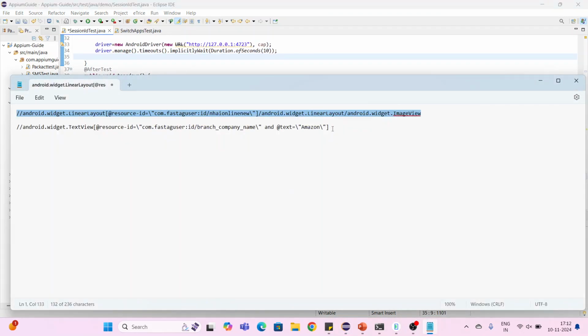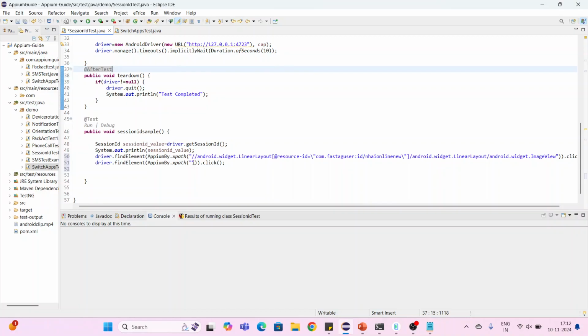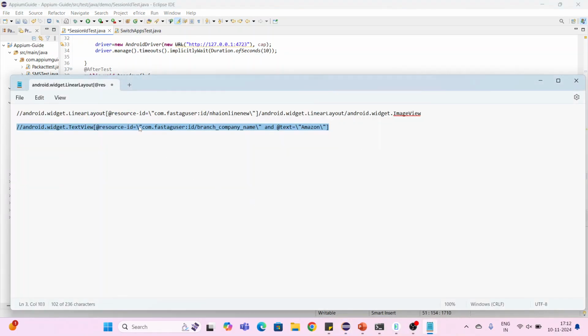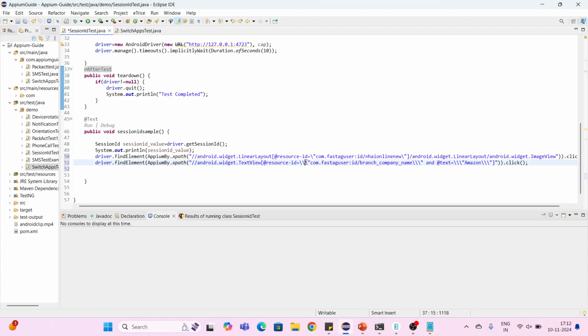I also copy this locator value to click on the Amazon button. Basically the value should not have the 3 backward slashes here, so some issue with the copy paste. So I have to remove this one, otherwise our script will fail.